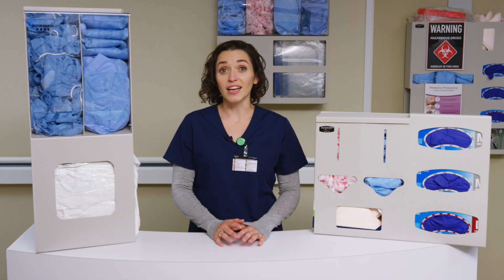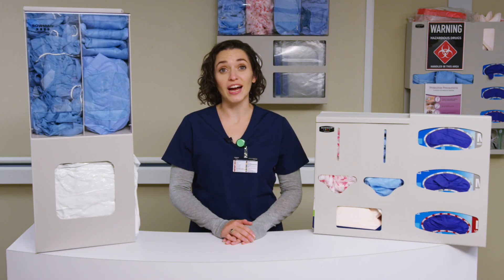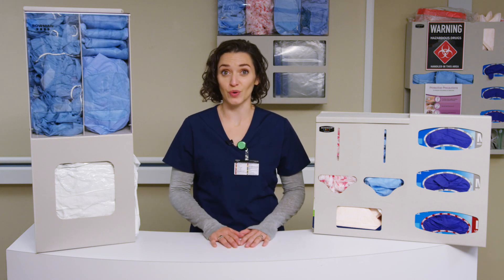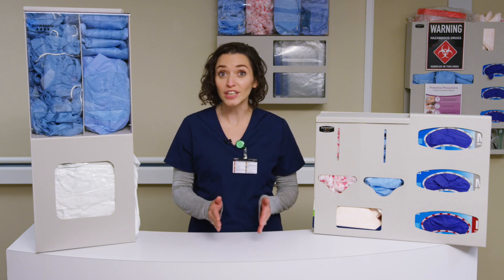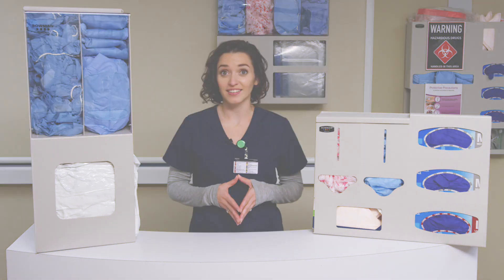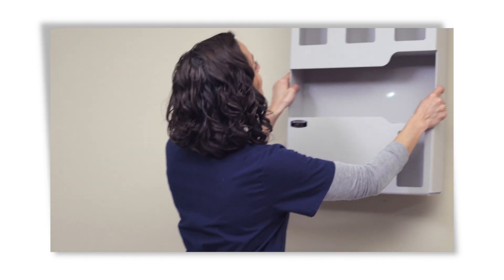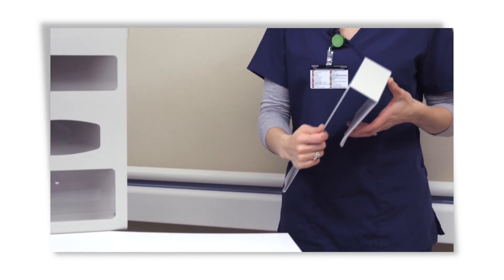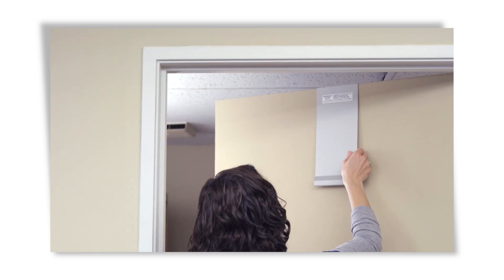Due to the variety and volume of required PPE for hazardous drug precautions, our combination dispenser is perfect for storing multiple consumable items in one unit. This designates a PPE safety station for hazardous drug handling. We have door or wall mounted units available, both offered in compact versions for tight spaces and larger sized units for high usage areas.